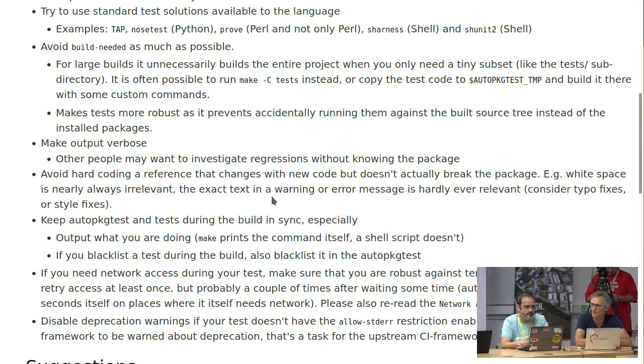Of course, there's a couple of more generic recommendations about test quality. I regularly see failures where a new package triggers that your test is actually testing for the message in an error message or in a warning. Now, that's of course for upstream CI maybe extremely nice and useful, but in the context of autopkgtest, the underlying packages can change and then the test fails. So if you're able to spot these kinds of things and communicate about them with upstream, that increases quality for autopkgtest, so that you don't suddenly break the test just because something deeper in the stack changes.